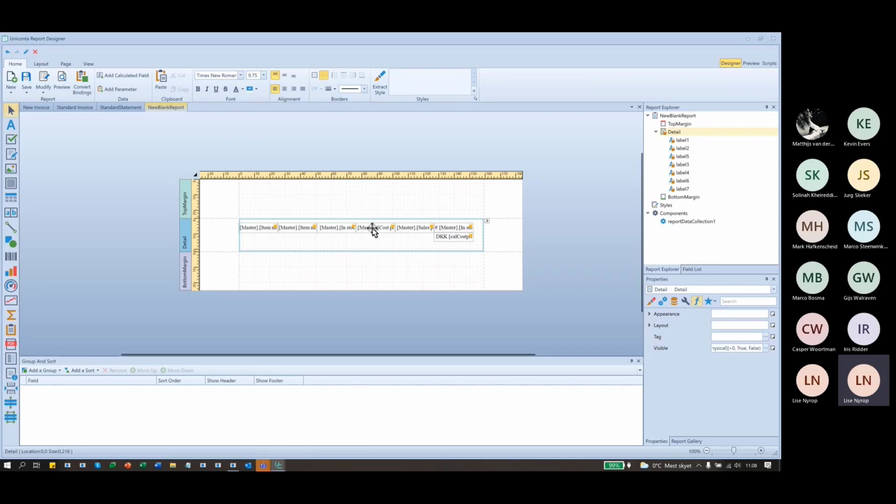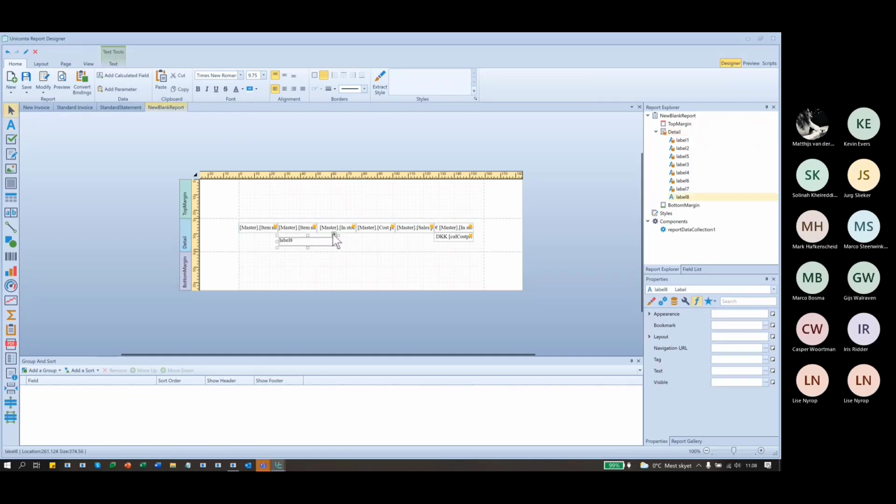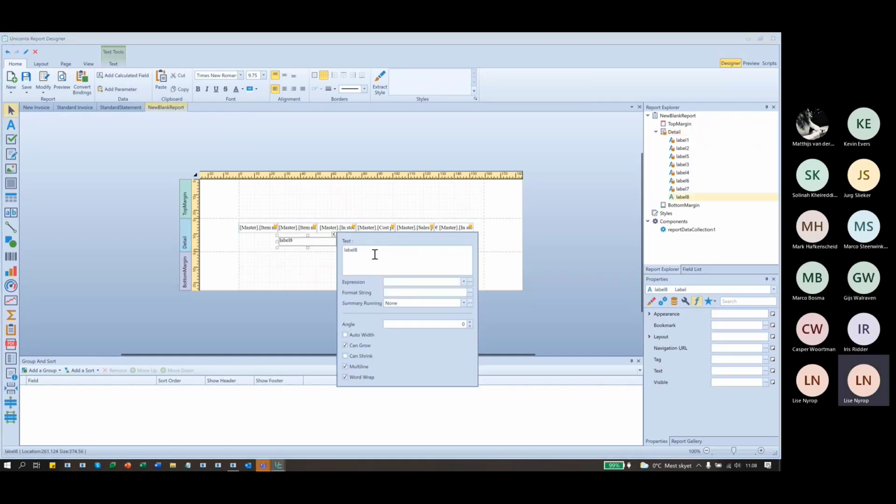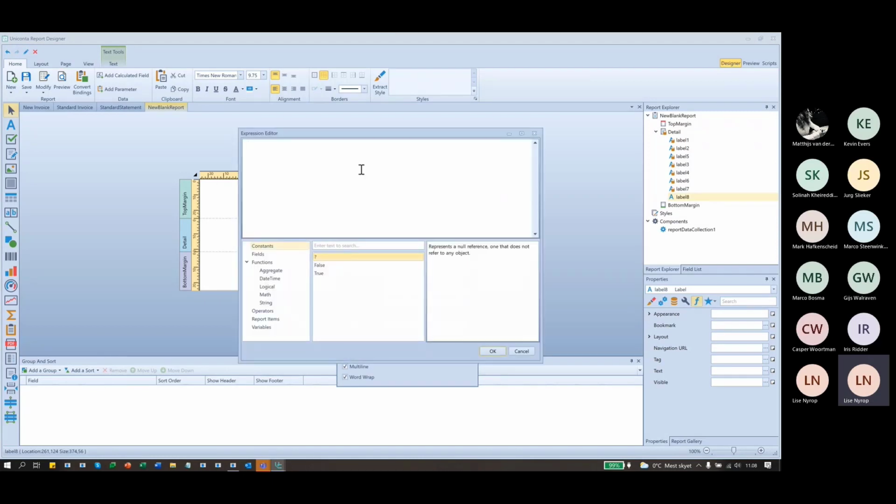We can also put text into these fields. I can make a new expression directly into the field here.